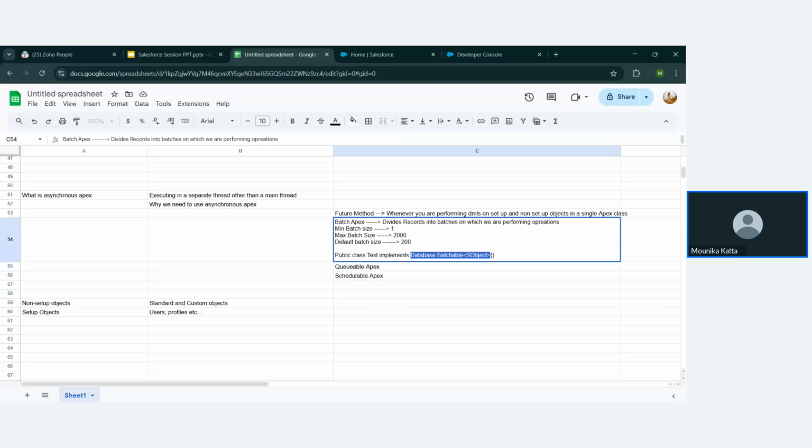Now I want to implement one more interface, that is Database.Stateful. How can I implement it? What is the way to implement two interfaces at a single time?